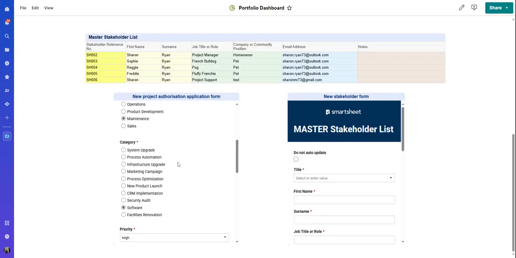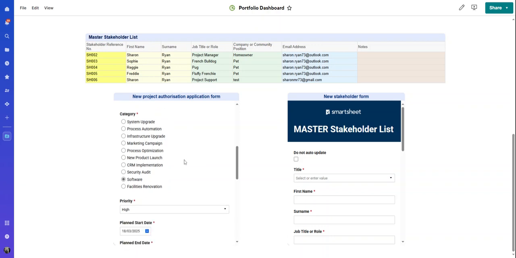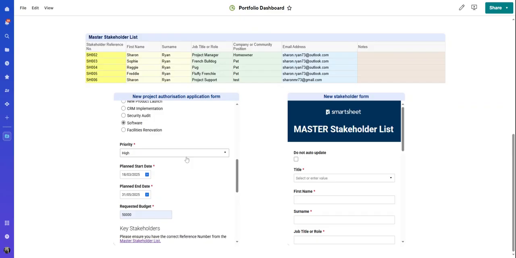I would just suggest not to put too much in. Put information that you genuinely want to know, that you want to monitor, that you want in this dashboard. Don't put in information just because you can. Sometimes that's a trap people fall into, and it makes the forms too onerous, too much work. It makes the system busy. You want to keep the system clean and tidy as much as possible.